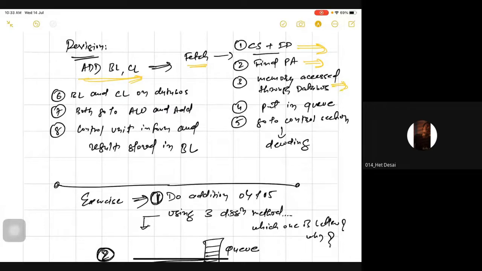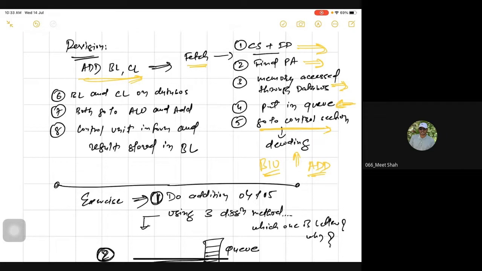It will put that add BL comma CL instruction into the queue. Once it is in the queue, it will go to the control section where it gets decoded, and the processor gets to know that it needs to add the two numbers. This much flow is clear. This full thing is done in the BIU. Done?